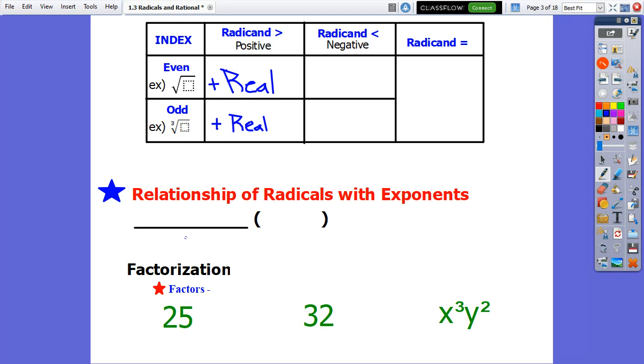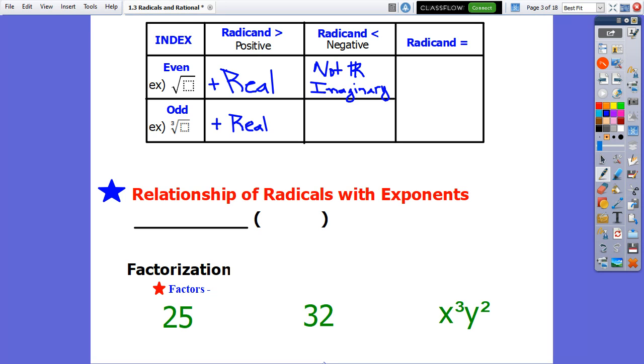If the radicand is negative, in other words, if I took the square root of a negative, you probably already know what this is. I'm going to put not real. The square root of a negative is not real because by definition, what squared gives you a negative? I hope some of you recall because you've already been exposed to this idea of imaginary numbers. So really, this is imaginary. It's not real. It would produce an imaginary solution, some sort of complex number. So the radicand is less than 0.